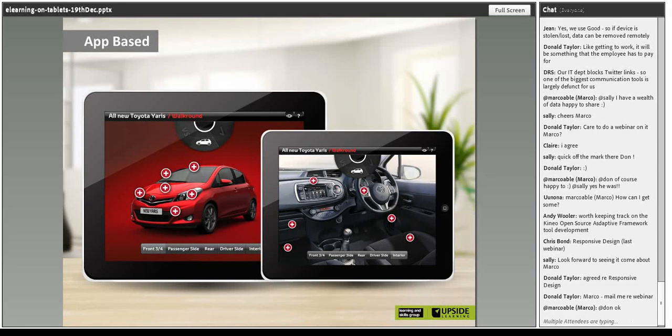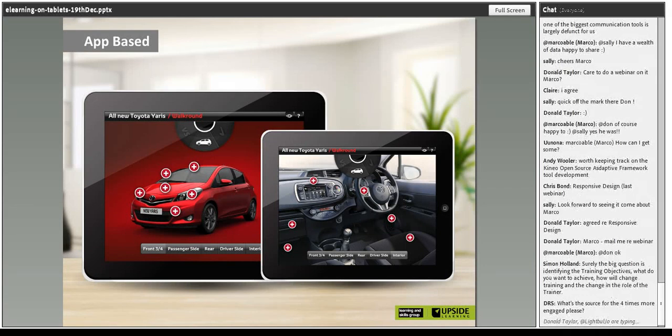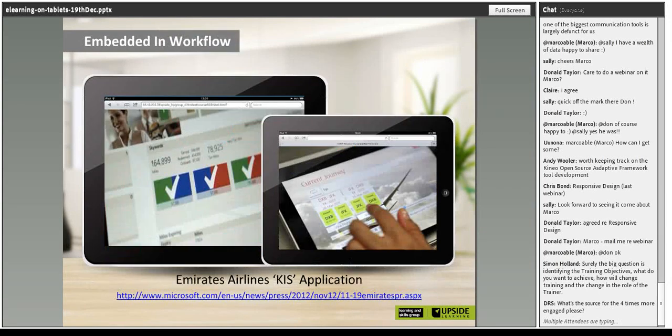If you want to create higher level of engagement and the content is of that kind and suits the purpose, you may want to think about apps. But again, the critical factor here is offline availability and richer experience. Cost, of course, is slightly higher in these solutions, especially if you are targeting multiple platforms. You can go for cross-platform development, but yes, cost is definitely higher than the web-based solutions.